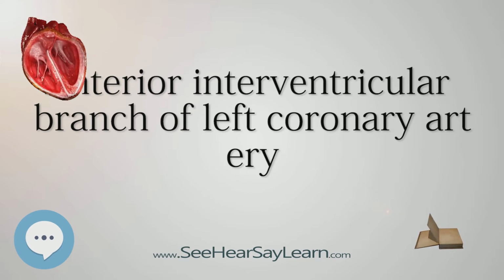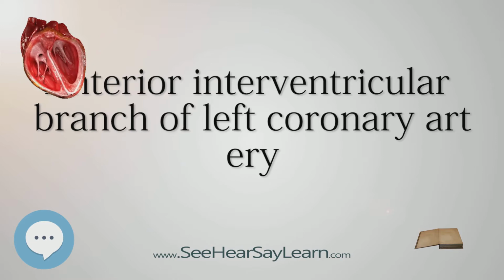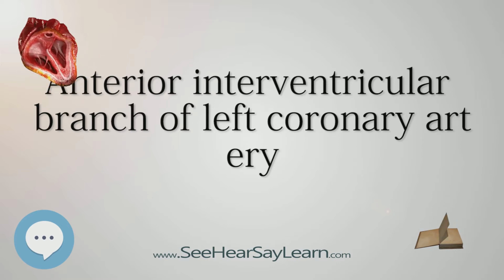Branches. The LAD gives off two types of branches, septals and diagonals. Septals originate from the LAD at 90 degrees to the surface of the heart, perforating and supplying the anterior two-thirds of the interventricular septum. Diagonals run along the surface of the heart and supply the lateral wall of the left ventricle and the anterolateral papillary muscle. Function. The artery supplies the anterolateral myocardium, apex, and interventricular septum.